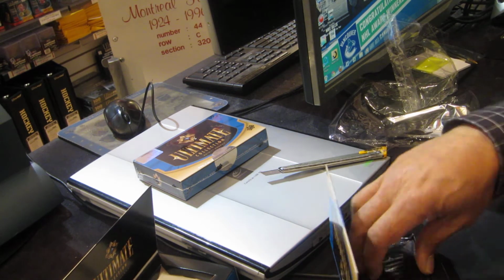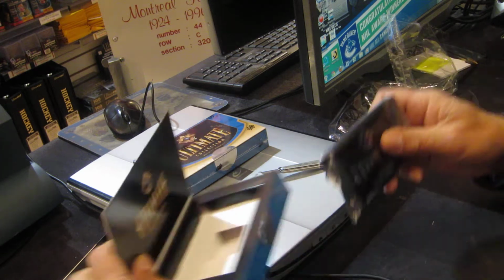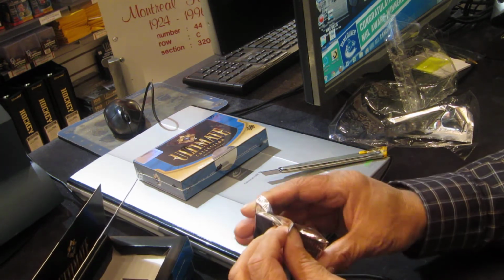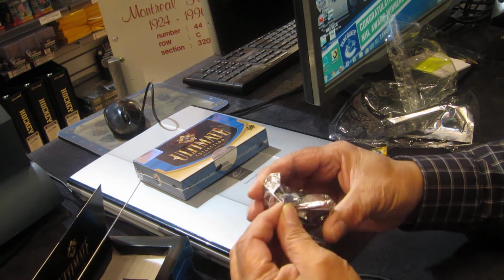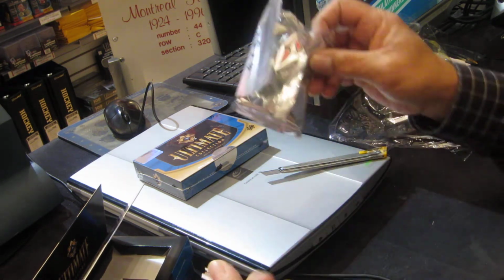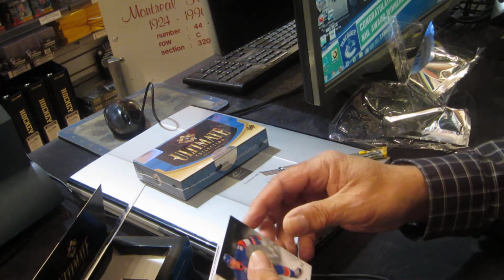Always be careful when you're opening the packs. It's so hard to damage the corners. There's a few ways of opening packs. Here's one way. Grab the pack firmly. Start the rip and then continue it. Get it totally wide open before you take the cards out.